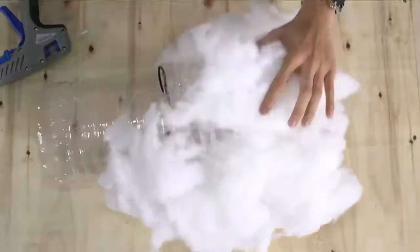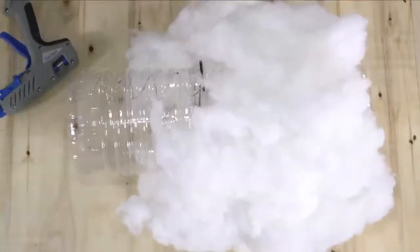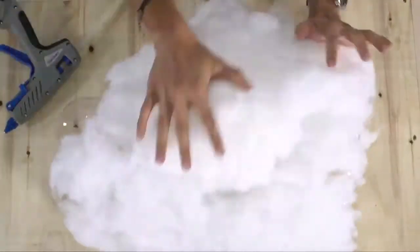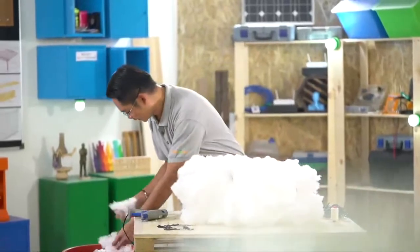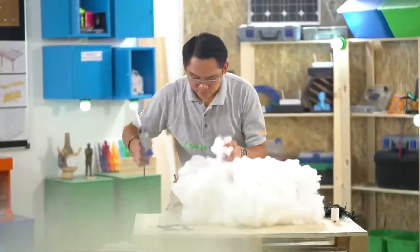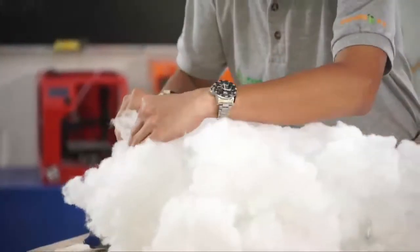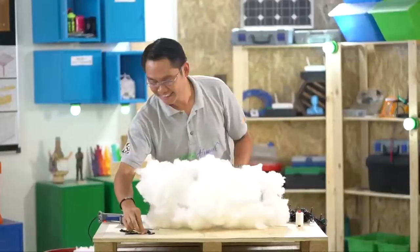I actually accidentally burned myself a few times because I touched the hot glue with my fingers when I was pressing the wool down. Okay. Now it looks like a fluffy sheep. I'm just going to patch up areas which I missed, those bald places, so that the entire plastic part is covered with the wool.